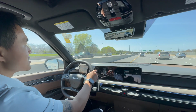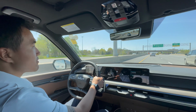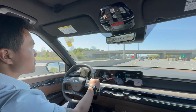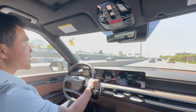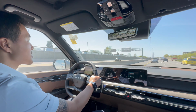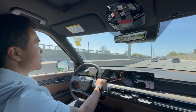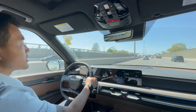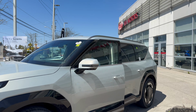Because this definitely, if you thought Kia and electric, you definitely wouldn't think EV9. But the fact that Kia offers such a premium luxury affordable vehicle for a fraction of the cost at this day and age of market is an incredible statement for sure. Nowhere can I find a fully electric 3-row SUV for under $100,000.